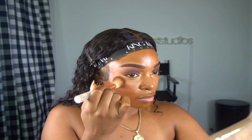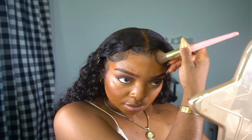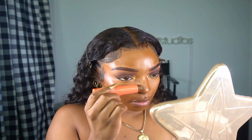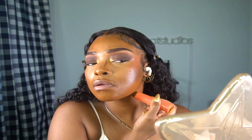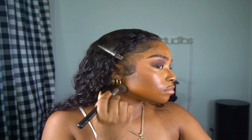But I will say that when you're doing your makeup, it's completely okay to go back. If you've gone in and you're doing your blush, but then you see an area where you need to fix it, you need to just be in the habit of doing that. Makeup is not just step one, step two, step three. You're always gonna have to go back and blend something out or something like that. It's a lot of back and forth to perfect the look. If you're a perfectionist, that's how you get the result that you really want. You're not just gonna move on from it. You know what I'm saying? I hope that's making sense. Sometimes it's hard for me to explain stuff, but yeah.